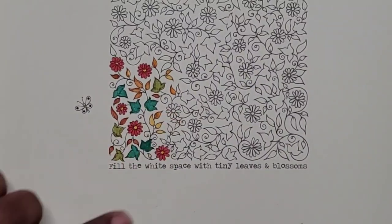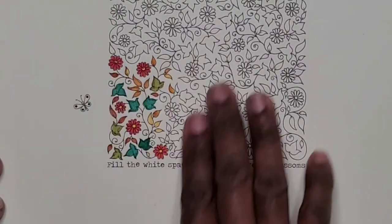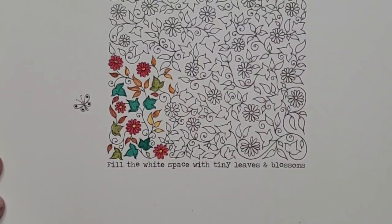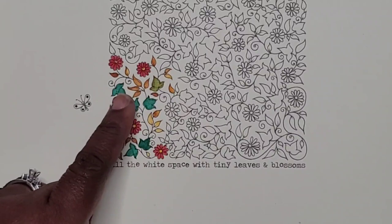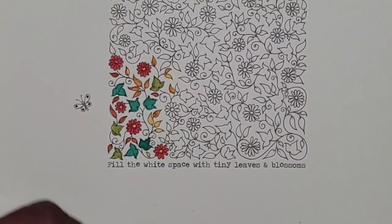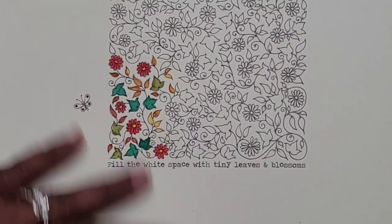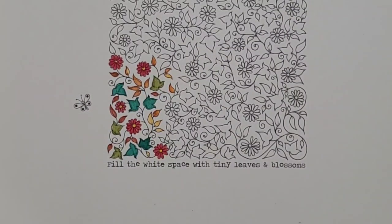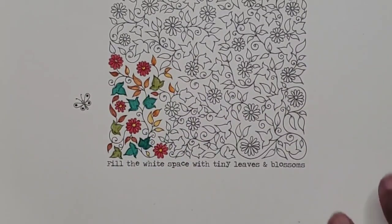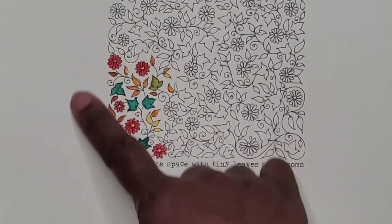So with these, it wouldn't be a good idea to go over things constantly, more than one layer, because the paper is going to start coming up with the pen. Also blending, not so much. If you lay a light color and then edge it with another color, that could work. But I did try blending in this area, and again, I had the issue with the paper ruffling up. But these pens are not intended for use like colored pencils. They're intended to be used as a fineliner, writing pens, journaling, things like that. You can use them in these books. And as you can see, if you straight color one layer, you can actually come out with a really nice picture.